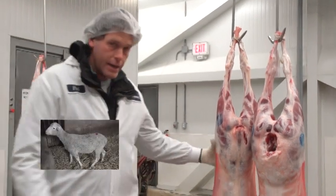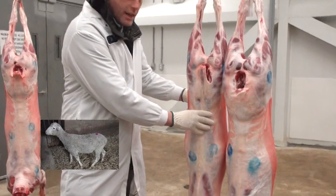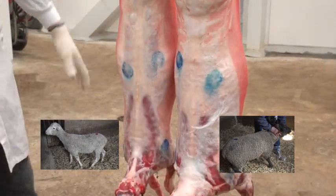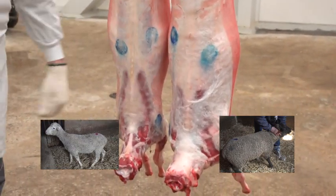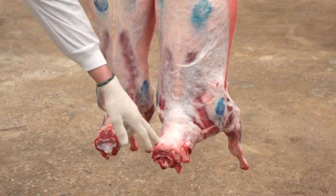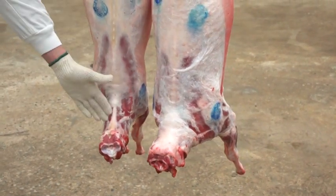So the two lambs we're looking at here — the one right here was the thinner, skinnier lamb yesterday and this was what I would call the best lamb in the group. It's very obvious to me, if you just look at the neck alone, without even looking at the rest of it, you can see the amount of muscle and fat cover on this — what I would call the prime lamb versus the skinny lamb. That tells it all right there.